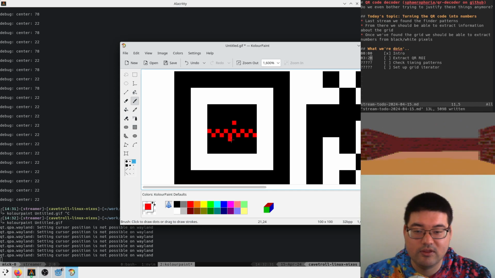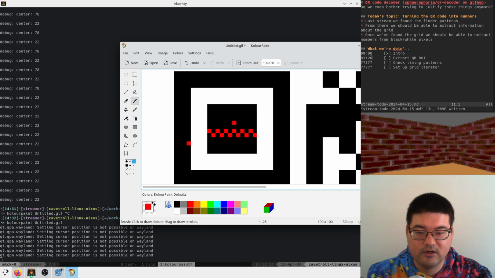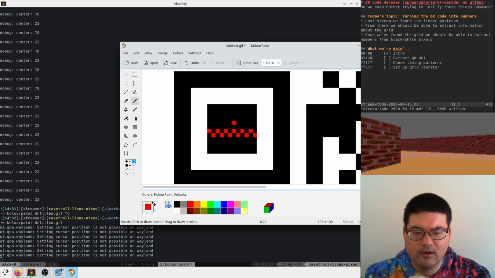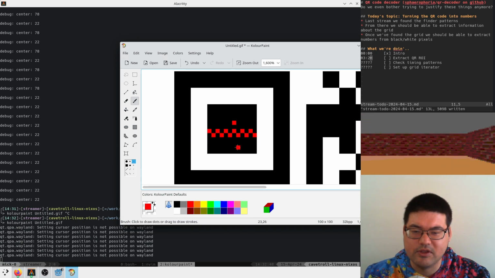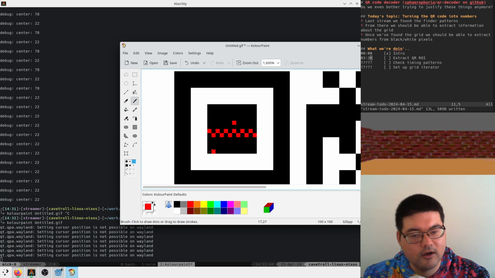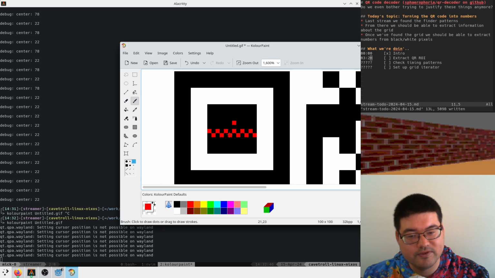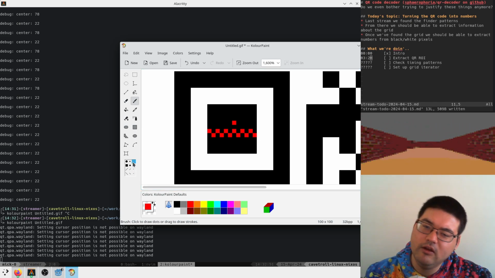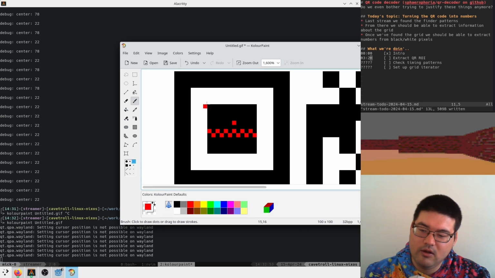So I think that center is... Ah. Yeah, so I think center is between 2 pixels, which is probably the problem here. 1, 2, 3, 4, 5, 6, 7, 8. 1, 2, 3, 4, 5, 6, 7, 8, 9, 10, 11, 12. Yeah, it's even. So it should be interesting.